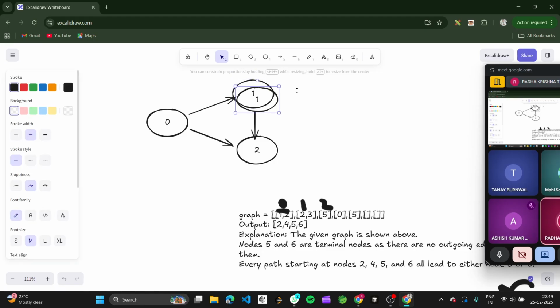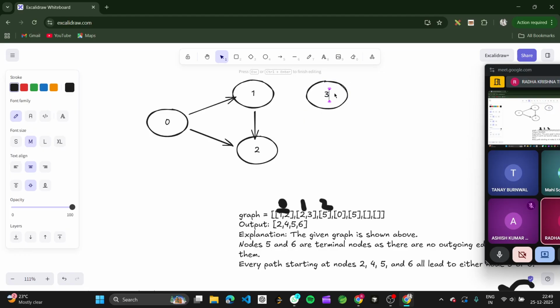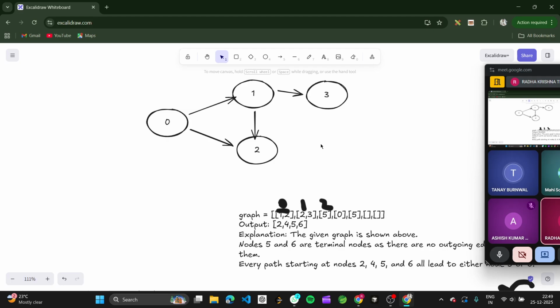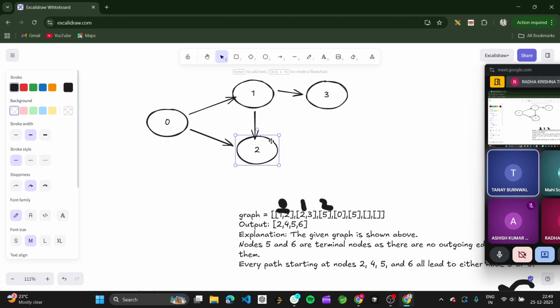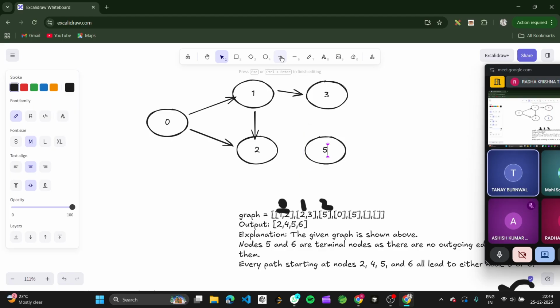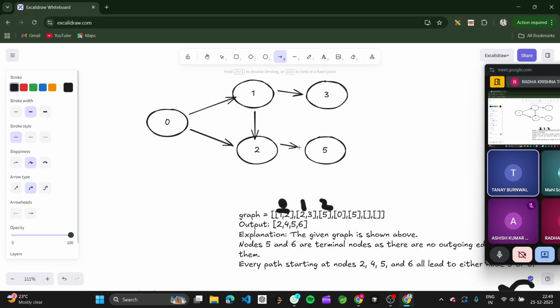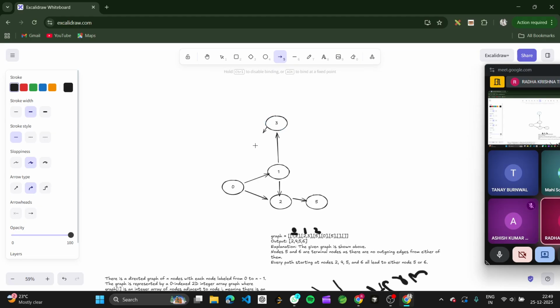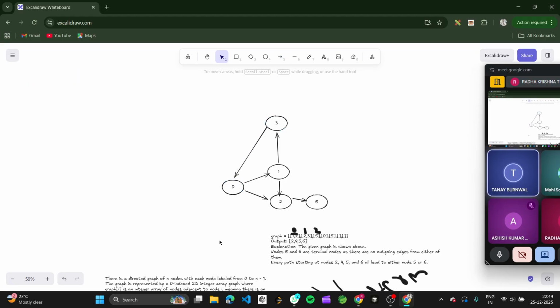So I will take a node and I will keep it here. 3. Done. 2's neighbor is 5. 3's neighbor is again 0. Cycle. 3 to 0. Yes, cycle.